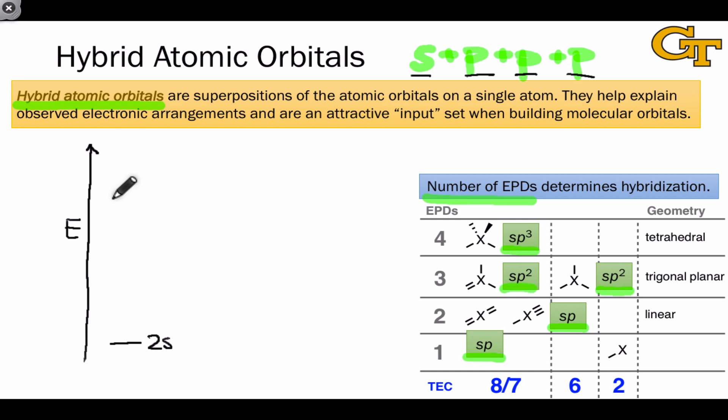One of the important implications has to do with the energies of the hybrids. If we lay down the 2s atomic orbital and the 2p atomic orbitals on an energy diagram, we can position the hybrid orbitals on this diagram just by considering the percentage s and p within each hybrid.